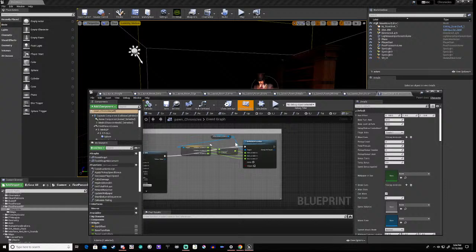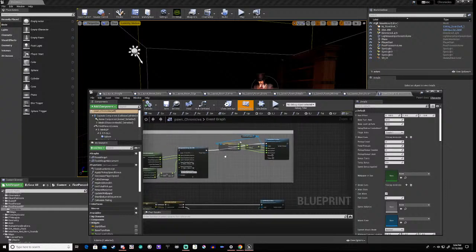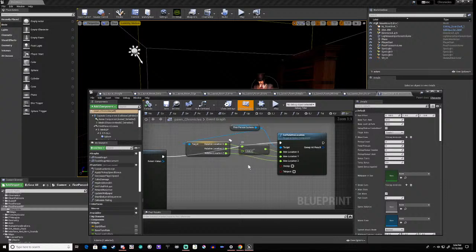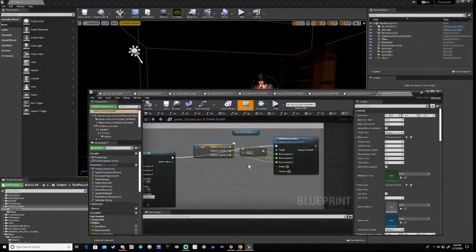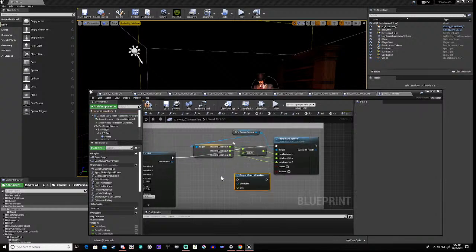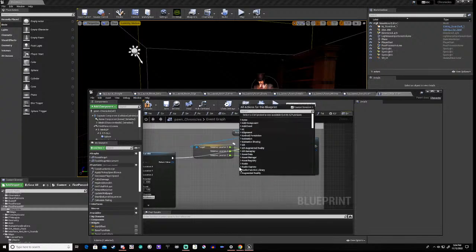Which would be easy enough to do, of course, but you'd always say like move to. Apparently it's not a simple move to, it's an actual move to.